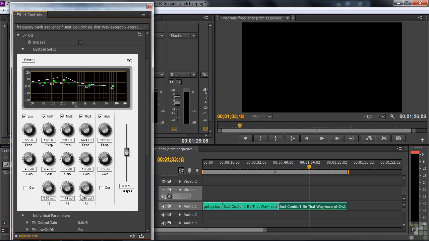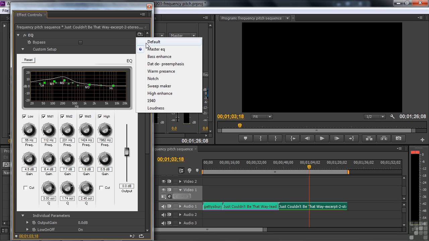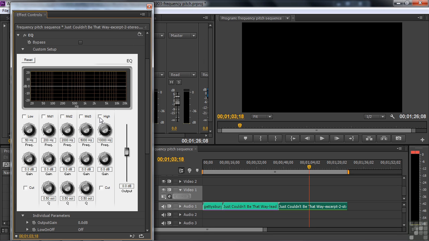So the EQ is usually the last step in your production process in terms of how you deal with frequencies. Typically what people do at this point is they kind of affect the loudness. They want to maybe lift the bass, lift the treble, just to give a little more emphasis at both ends like that. So I'm going to go back to default, and then you want, let's say, turn on high, turn on low. You can then lift them up like so, and see what difference that makes.